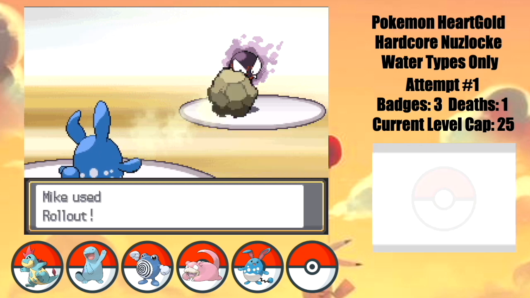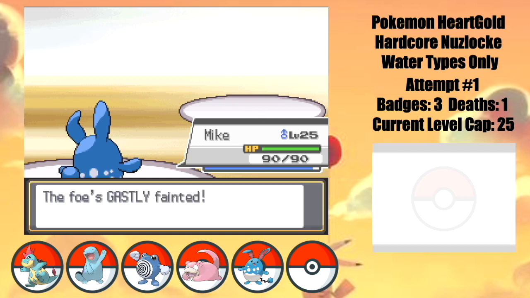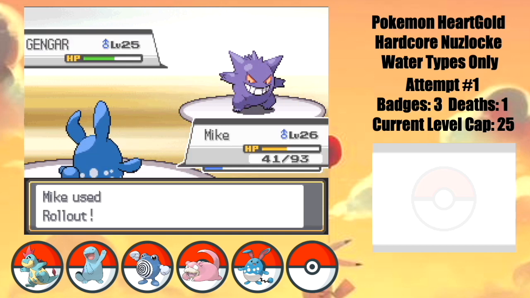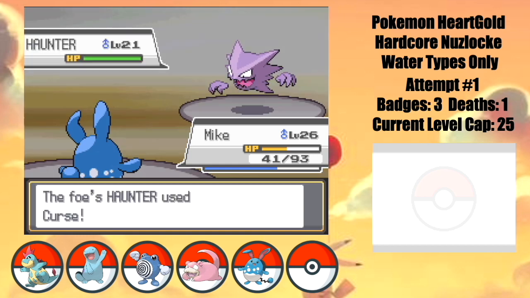I send out Mike and start setting up with Rollout. Due to his ability, Huge Power, which doubles his physical attack, Rollout will be really powerful. Mike also levels up, which definitely won't hurt. Gengar is really strong, but even with a Citrus Berry, he can't handle a Rollout and he goes down to the 2nd shot. Haunter's up next, who uses Curse.